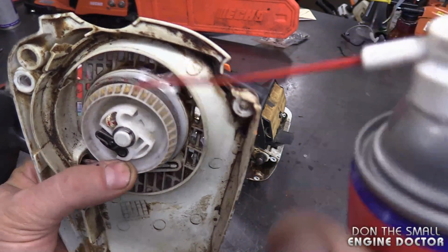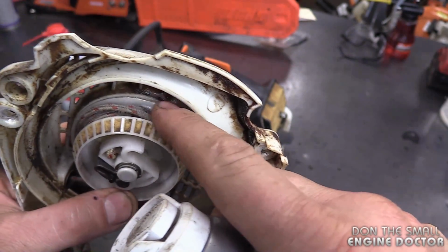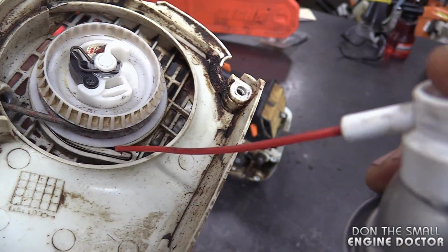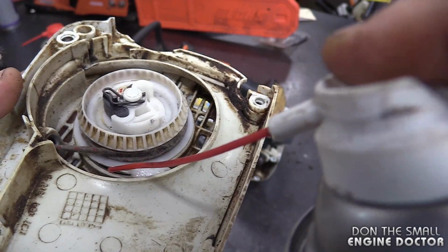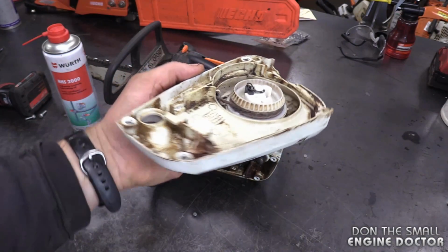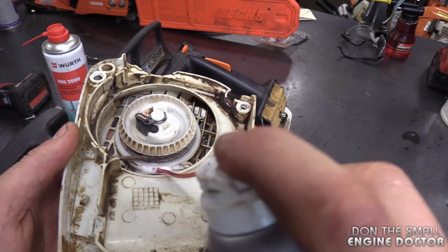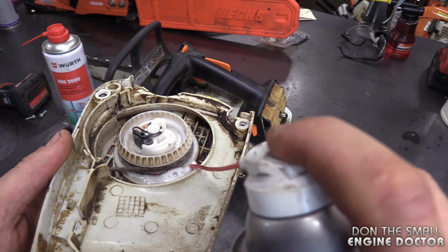So you want to spray it between the rope rotor and the actual housing. And you can see part of the recoil spring here, so I'm going to spray right in there. It's good if you keep the recoil in this position. It allows all the lube to get into the recoil spring. And you can be liberal with this. You can spray quite a bit.